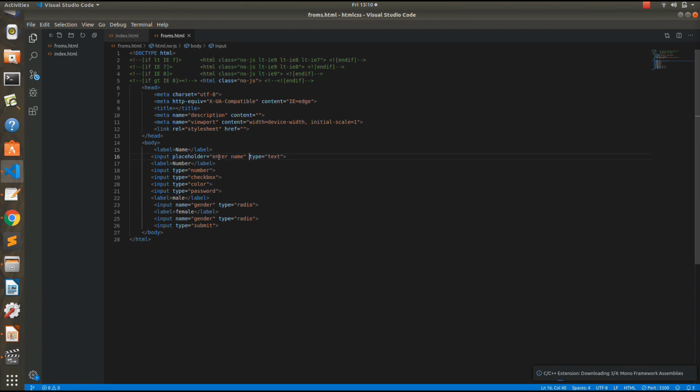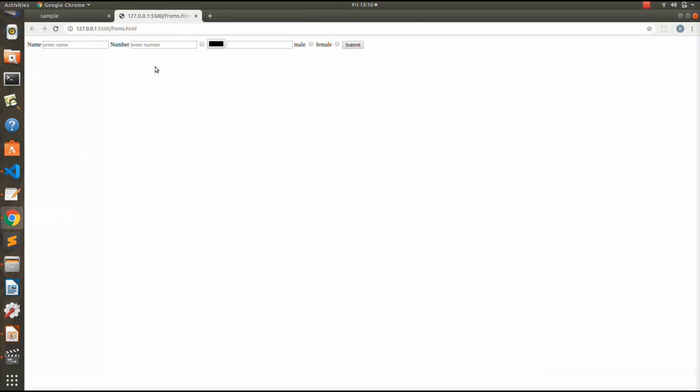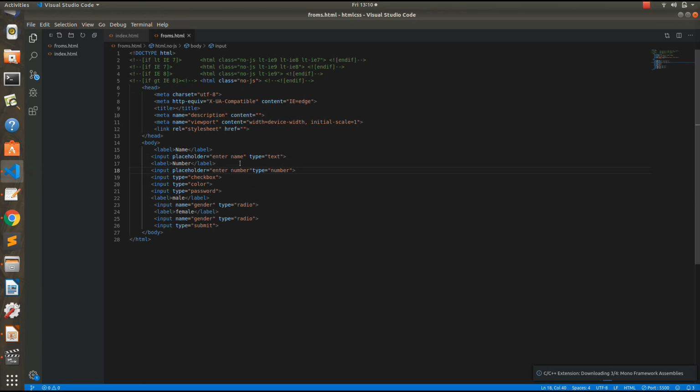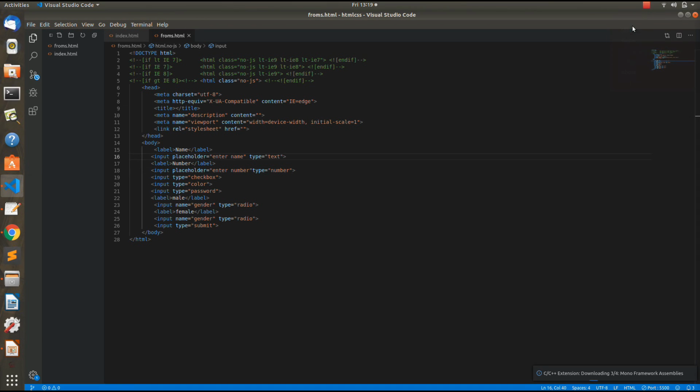Similarly, you can also add a placeholder for the number input. Just change this value to enter number and save this, and you can see here enter number. So this is another important attribute which is called the placeholder attribute.